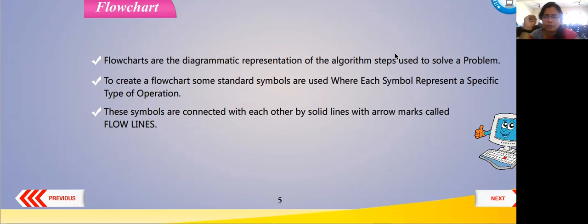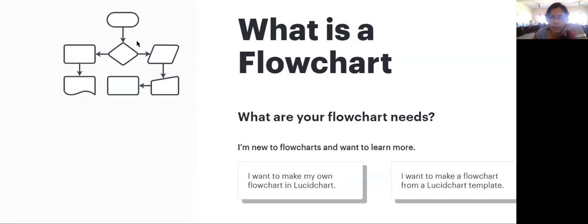Whenever we are drawing a flow chart, okay, I'll just show you the full flow chart. Now, can you see here? Can you see some diagrams over here at my left side? Yes. Can you see these are different shapes? There's some oval shape. We have a diamond shape. We have some rectangles, squares, right?